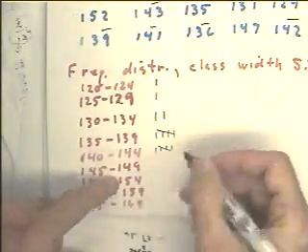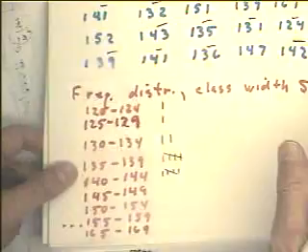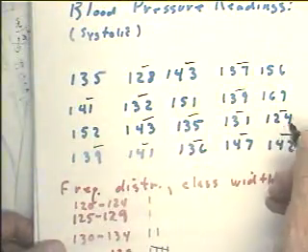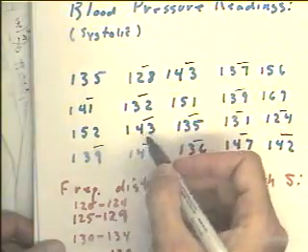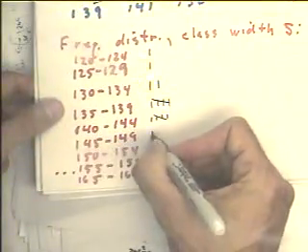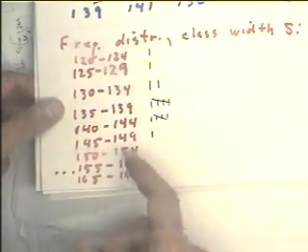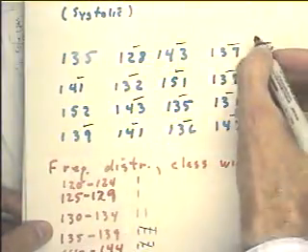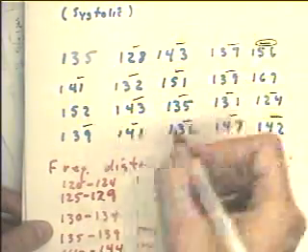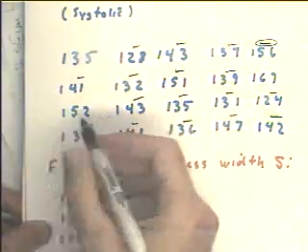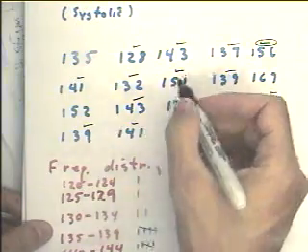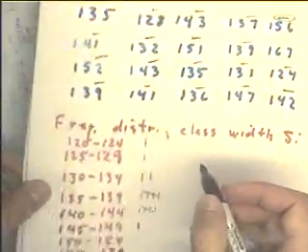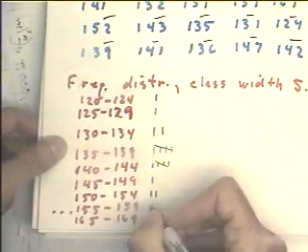Between 145 and 149, well, let's see, let's go back up here and look. 145 to 149, there's 1. And it looks like there's only 1 in that category. Now 150 to 154, let's see what we've got here. There's 151, 156 doesn't count. We'll remember to come back and get that. Anyhow, we had the 151, we got 152, that's 2 of them. Okay, so there are 2.